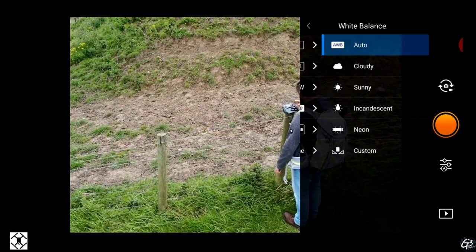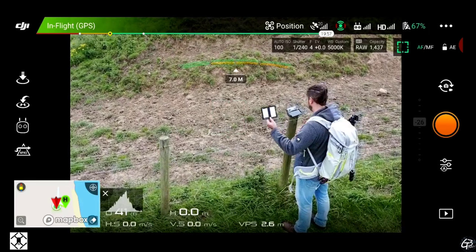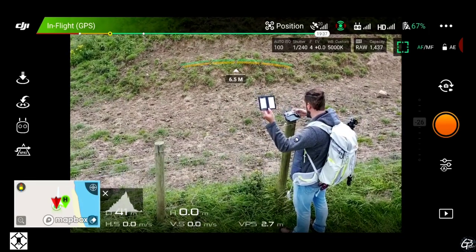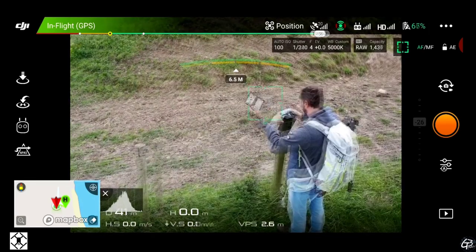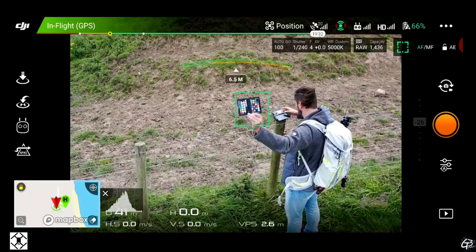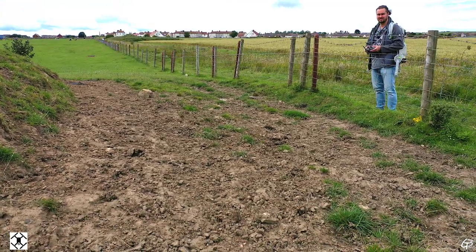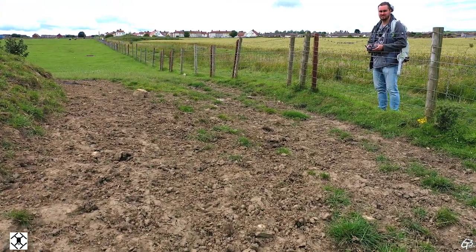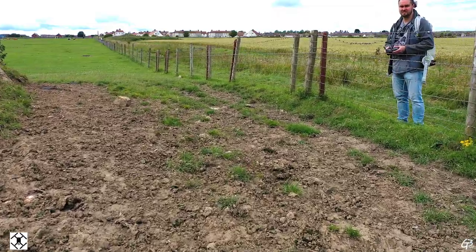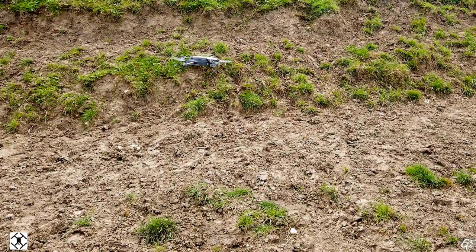I set the white balance to custom to make sure it doesn't change during the capture. And when done, I captured the X-Rite color checker's gray card and the page with color clips as a color reference for future color calibration. Because of the barbed wire, I didn't use rulers to define the capture area, but I used wooden poles as a point of interest instead to navigate the drone. Next, I started the capture.